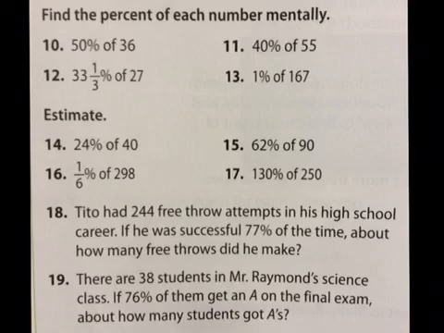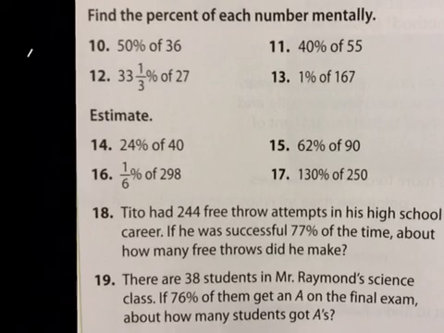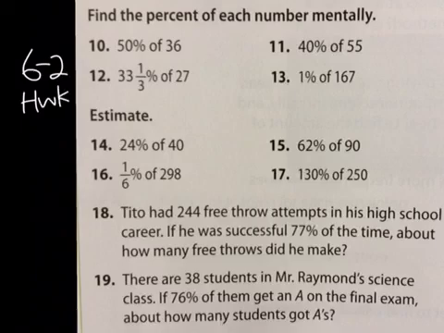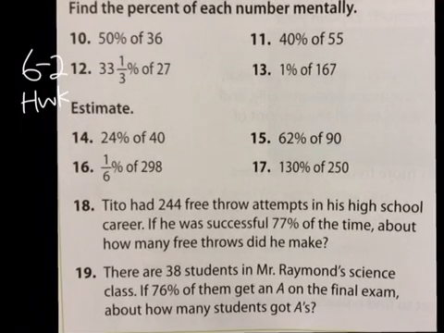So now for 6-2, go ahead and title this 6-2, right? This is your homework. 6-2. Go ahead and complete these 10 questions. Okay, 10 to 19. Try it. You can do cross product. You can do estimating. 50% of 36. 50% is half, right? So half of 36. That should be quite easy for you. This is again why we're doing it this way. It's a quick review. Go ahead and complete that.